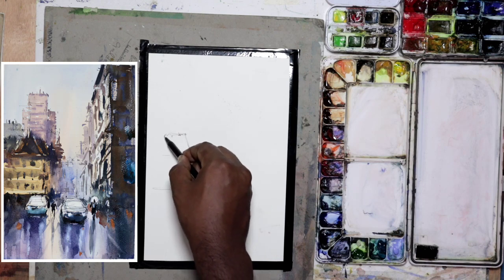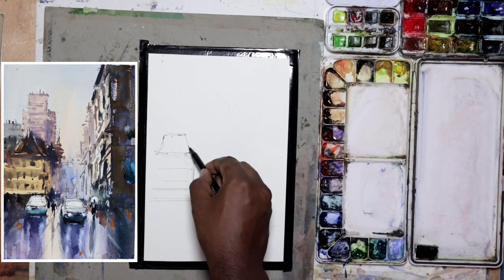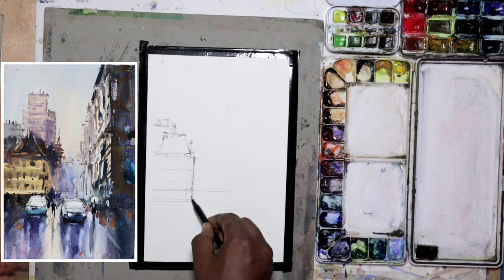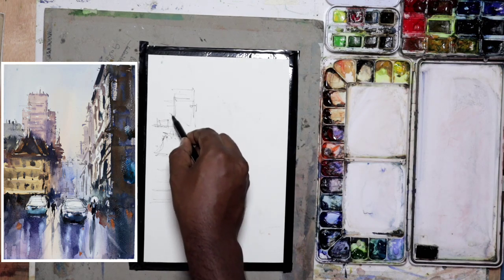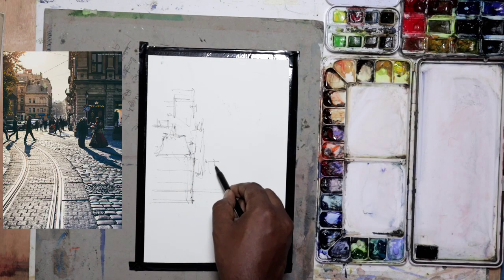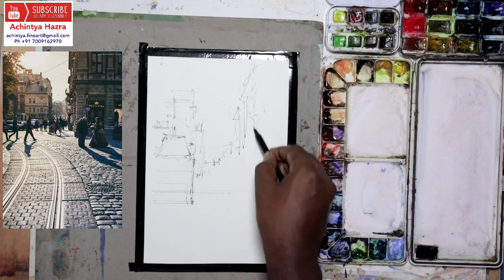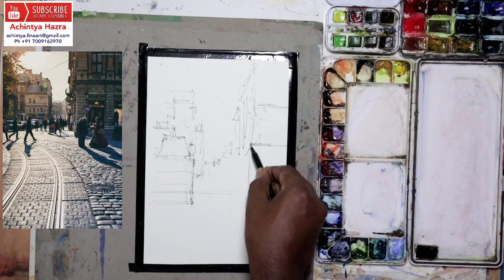Today we will do a cityscape painting, and in this painting some buildings and its light will be my focal point. Architecture drawing should be good. Your straight line should be fine. And sometimes thicker strokes should be used like this so that you can have a confidence.